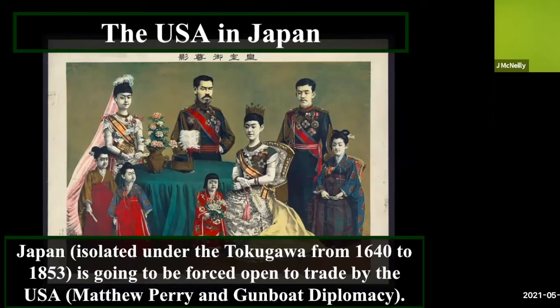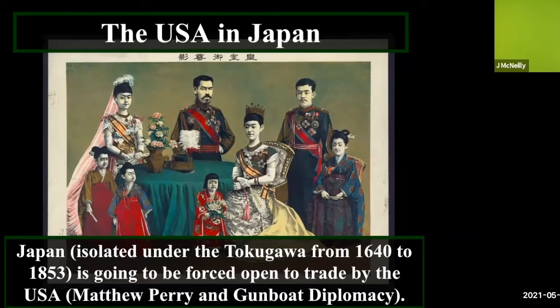So the Tokugawa shogunate loses power and the Meiji dynasty is going to be restored. This is known as the Meiji Restoration. They're taking power again in 1857, and this is going to move Japan into a period of rapid industrialization. Now, why do they want to industrialize so rapidly? Because they want to be an imperial power. They want to be an empire. They don't want to be a colony. So they copy the British and their industrial miracle in order to become an imperial power. And this is going to pay off.